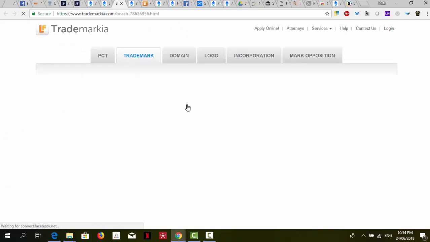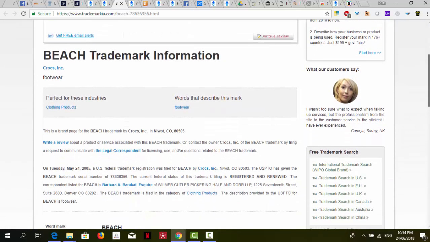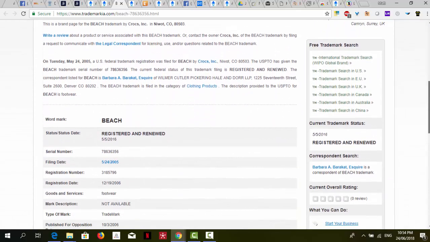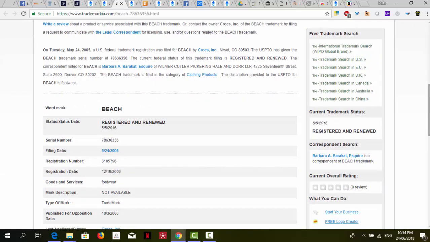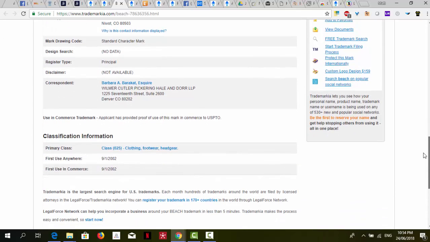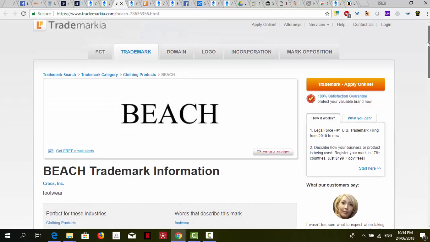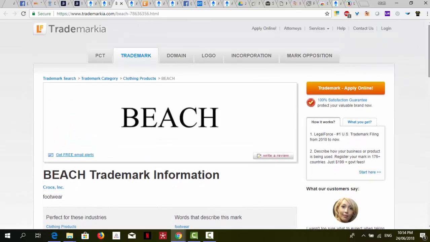It links back to a trademark page, which will identify all the appropriate details so you can understand if there's any potential issues with that trademark. So this one has been registered, but it's only for footwear. While it's appearing under class 25, which is clothing, footwear, headgear, it's not going to impact the kind of products that we're going to be uploading. So I'm not worried about that one.